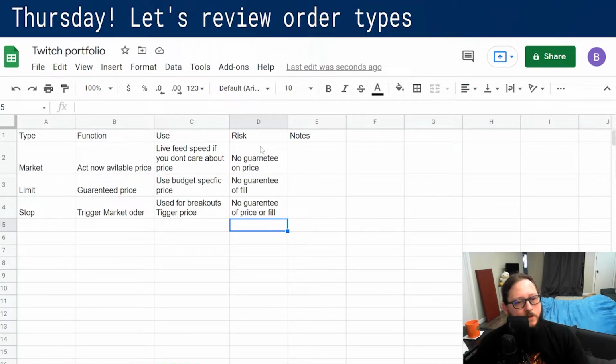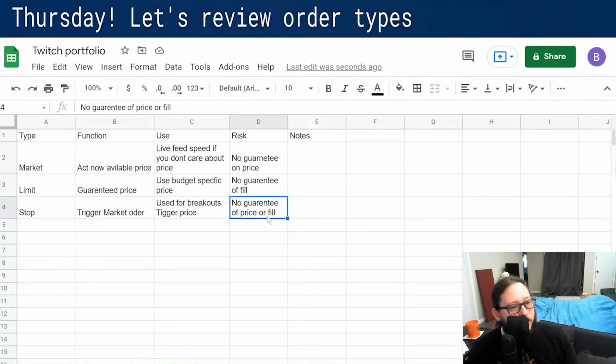Now, most people, when they get introduced to stop orders, it's referred to as a sell stop order, okay? So in this example of buying your stock, let's say you bought it at the $10 mark, okay? But you want to protect your investment because you're worried about it. A lot of brokers, especially young brokers, will say, hey, maybe you should consider using a stop order because what this allows you to do is, because there's no guarantee of fill, you get to hold your shares as long as they continue moving in the direction that you want them to, which is up.